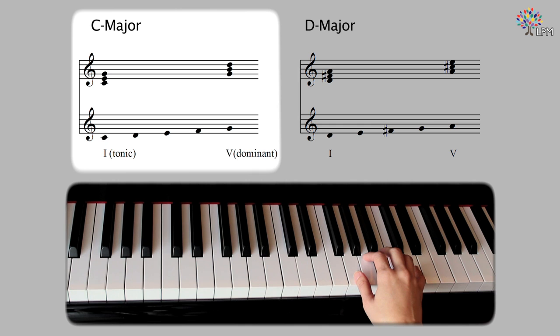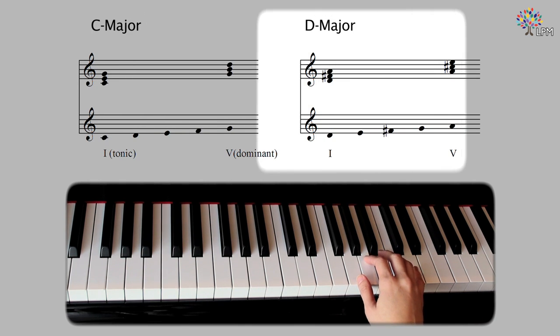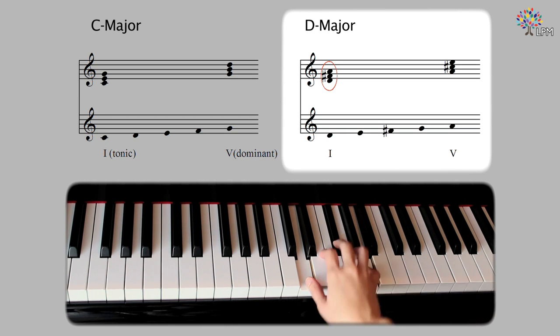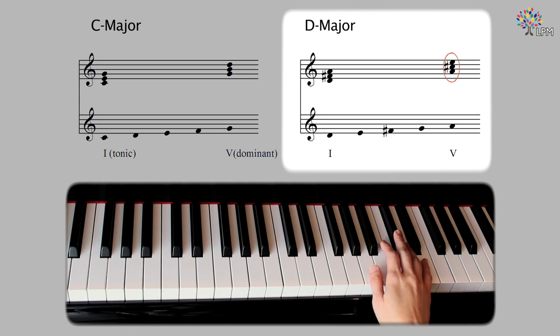This, of course, can be applied to other major keys as well. For example, in D major, the tonic chord is a D major chord, spelled D, F sharp, A. The dominant chord is an A major chord, spelled A, C sharp, E.